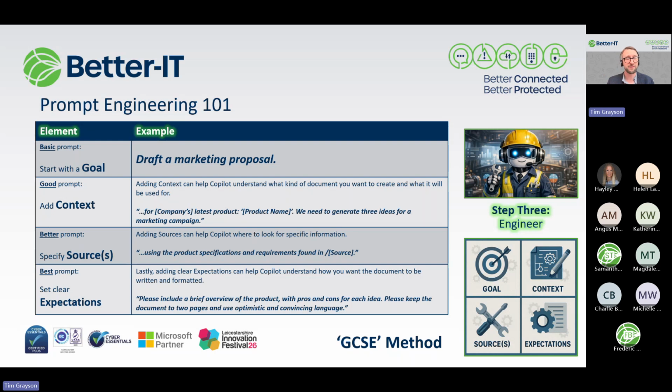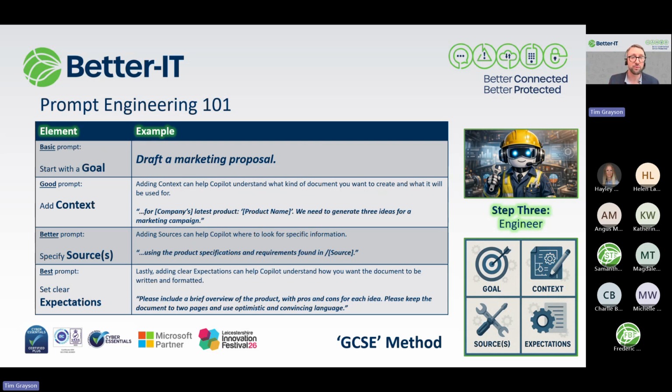Right, so especially this is all for one-off things. So if we need to get something right, it's not something we need to do all the time, because obviously if we're doing goal, context, source, expectation again and again and again for the same thing, then we need to look at another way of doing that, which we'll get into shortly. But this is for one-off stuff. So if we want something to be quite quick, get it done, get it out of the way, put a bit of time into the prompt engineering, this bit here, and then it just means that you'll save that time a little bit later on. So that covers the prompt engineering from, I guess, a daily use perspective.